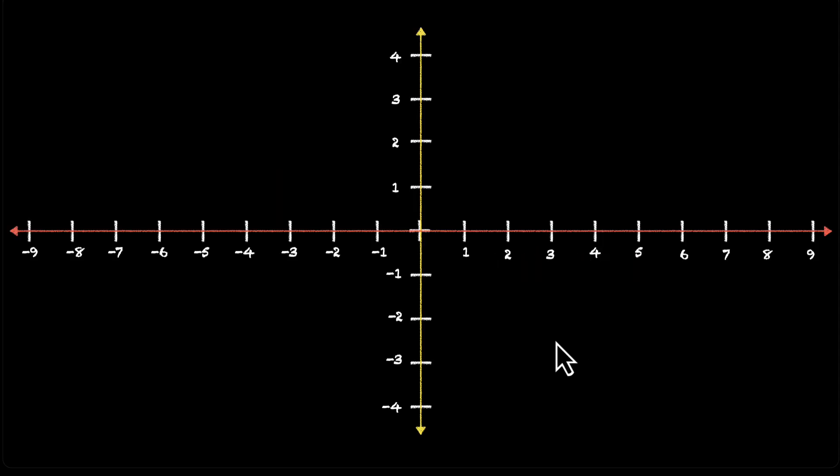So let's use this to draw the graph. This is the x-axis, this is the y-axis. y equals square root of 2 minus x. How do we begin? We can start plotting some points, we can put in values of x and get some values of y. But we can take some hints from this square root that we're given.